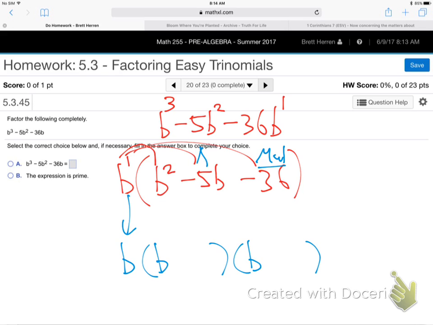What multiplies to be 36 adds to be minus 5. What times what is 36? 4 times 9, huh? There's other things, 6 times 6, 3 times 12, but 4 and 9 are the ones that can make the 5 in the middle, huh? Right, everybody see how we're coming up with that? Am I racing ahead? Is that making sense?